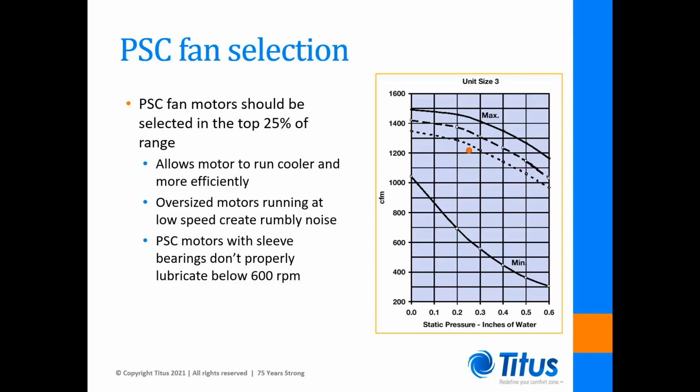But I know that by keeping my selection in the top quarter of its range, the efficiency will be improved and the motor should run cool and provide much longer service life. It might surprise you to know that PSC motors operate better and longer the harder they work. PSC motors running at low speed against low discharge pressures tend to hum loud, run really hot, and they usually don't last very long.